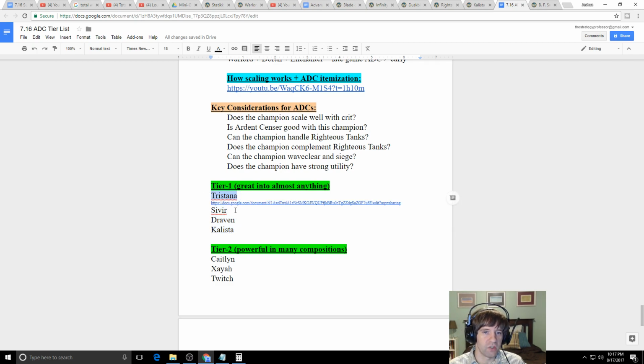Okay, so any of these, depending on the composition and what's going on, I still think Tristana is number 1 just because she's so foolproof. Sivir's really good and relatively foolproof too. Like, Sivir's going to be able to do her thing in most games. She doesn't require a ton of skill. However, Draven and Kalista are harder to play, but if you do play them correctly, they could potentially be better than Sivir and maybe even Tristana in the right circumstances if they start snowballing. So they're both excellent, excellent top tier. These 4 are a step above everything else on this list by quite a large margin, I think.